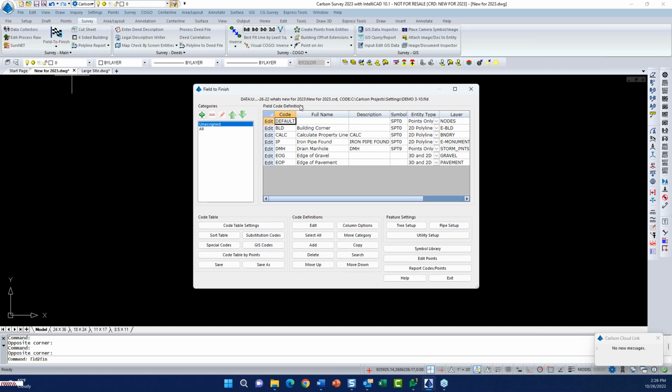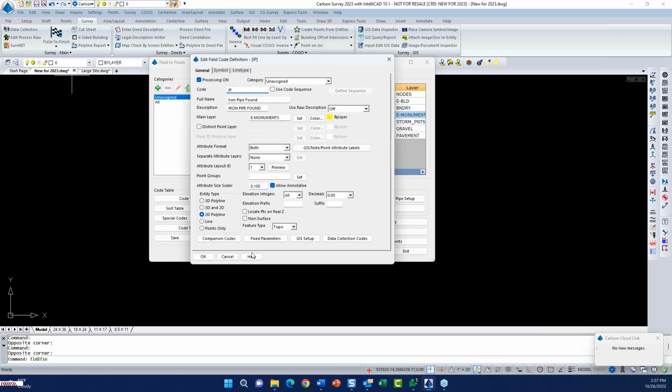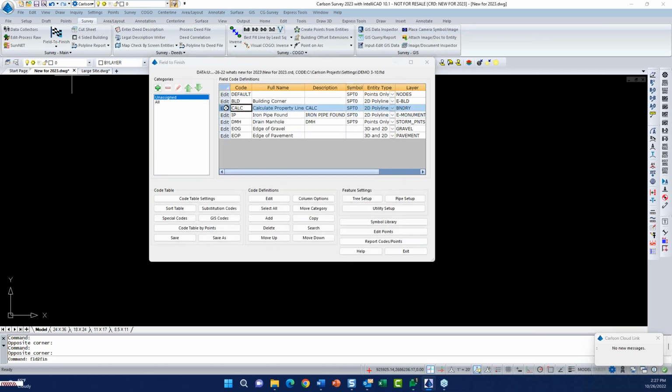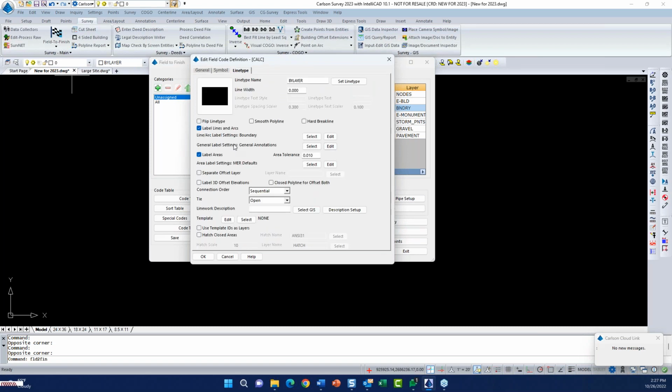What I'm going to use to demonstrate this is if we had a calculated property line and we went out and found some monument corners, and we want to draft a plan based upon those found monuments. I'm going to go to this one here, the calculated position. Under the line type tab, there's now the option to label lines, arcs, and areas.